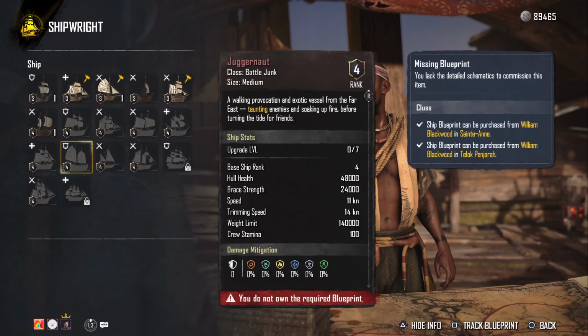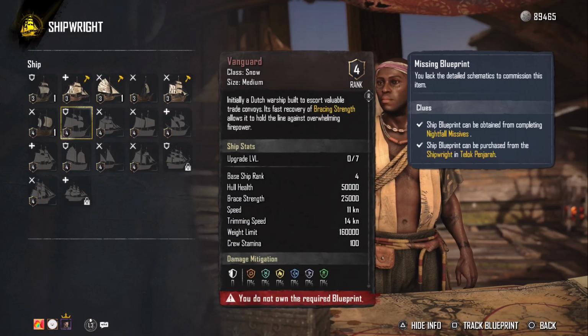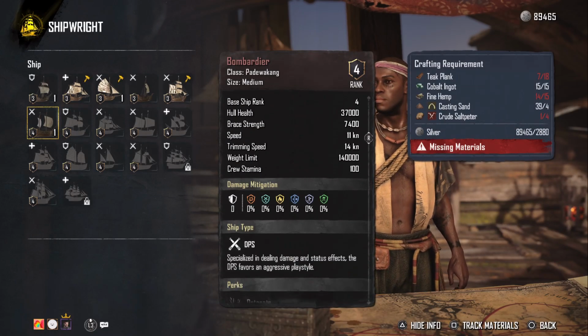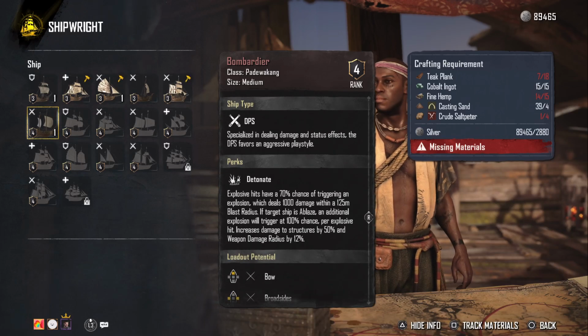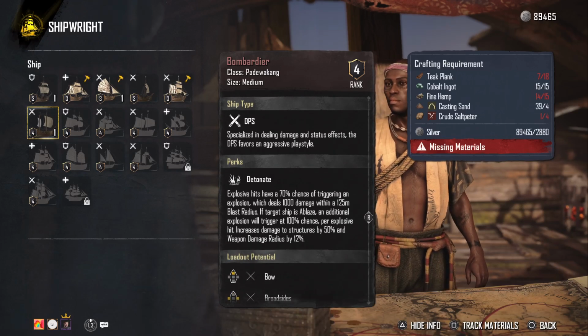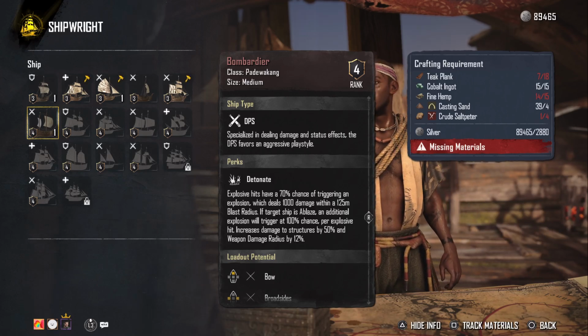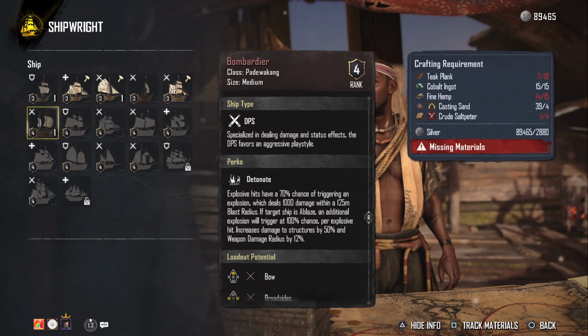For the sake and purposes of this, the other thing that you need to look at is your health. Your speed is another thing, because sometimes traveling too slow will bore you, but also your weight limit and your crew stamina. So, obviously, the health, that's pretty self explanatory. If you don't understand what health is, I think you need to go back to playing Mario Kart.